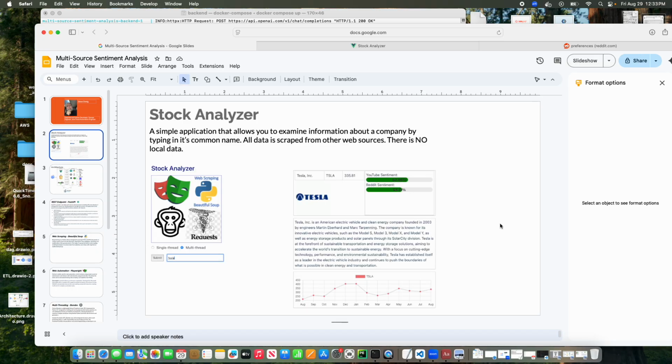It's a stock analyzer. Basically, you give it a common name like Tesla or Pepsi or Apple, and it's going to go off and find some information about the stock for you. So it's going to find the ticker symbol, the current price. It's going to get a description of it from ChatGPT. It's going to give you historical data of what the stock price has been doing over time from Polygon. And then it's going to find sentiment of comments of videos and posts from social media.